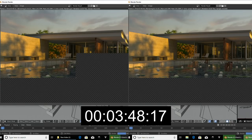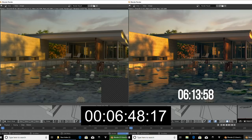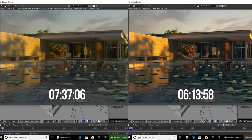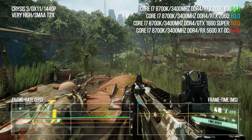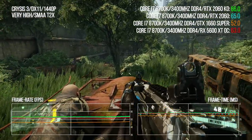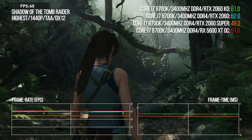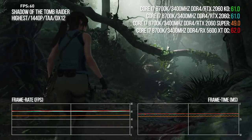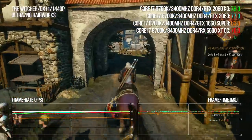I checked in with EVGA, who seem none the wiser about why Blender performs like this, and it's clear Nvidia has nothing further to add. But the latest drivers still work just as Gamers Nexus said, even though Nvidia could easily patch this out. If you're looking for any further advantage from the KO specifically in gaming, you're in for a disappointment. I've noticed some benchmarks give the KO a slight advantage over the Founders Edition, in line with a factory overclock, but in my testing, frame rates and frame times align almost perfectly — and this happened in pretty much every game I tested.